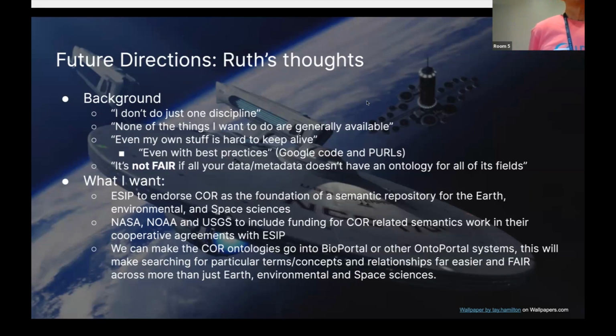MMI created the original code base for the MMI ontology registry and repository. It's been used on several different repositories, including COR. So there are two deployments, if you like, of that code base, one of which is the MMI ORR, the other one is COR. There's a third called XDomes that I think might still be active, but is not. When COR was created, some of these side elements of it didn't get carried over from the MMI repository. The help and documentation are all still written for the software in general, not with COR specifically in mind. So that's just one manual for all systems at the moment. You saw how the examples point back to the original system.